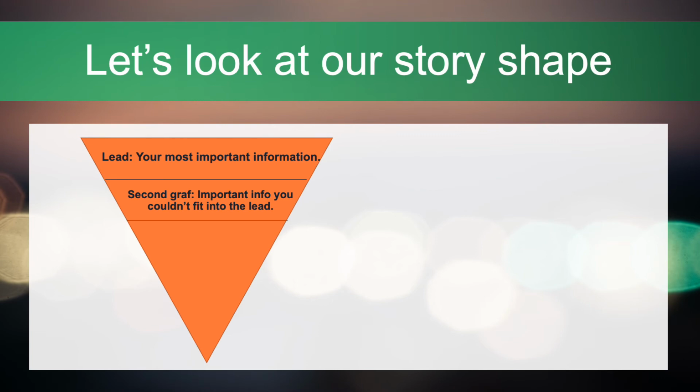You have up to 4 type lines for your second paragraph and all subsequent paragraphs. So those can be more than one sentence. Your lead is limited, right? Now your second paragraph can be shorter than 4 type lines, and that's just 4 lines across the page, right? That will be multiple sentences. In the short stories that we are going to write for the next few stories, you're going to have a very short second paragraph. So don't feel like you have to save information for that second paragraph. Go ahead and make your story top heavy, and then your second paragraph is going to be very short.